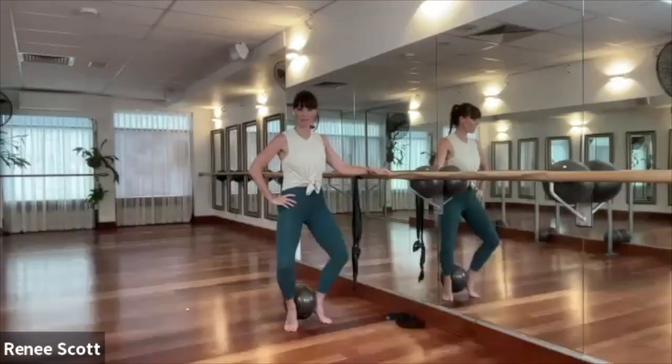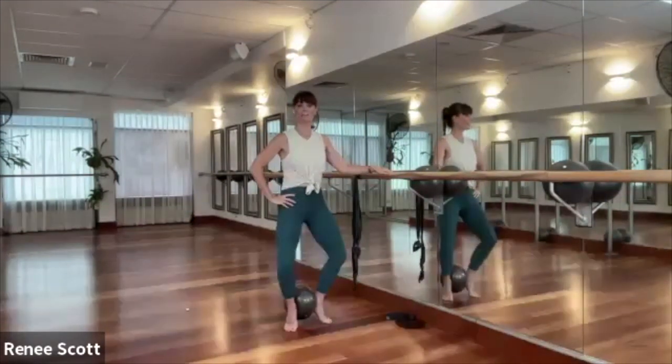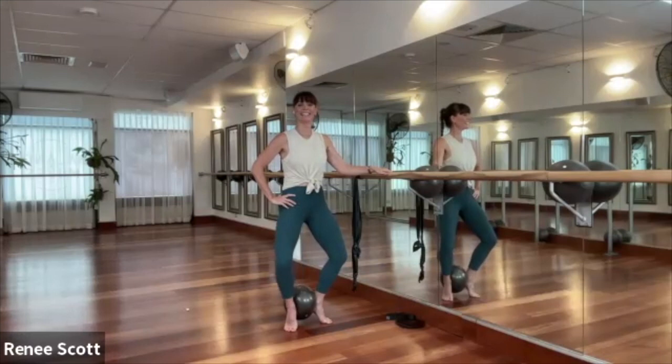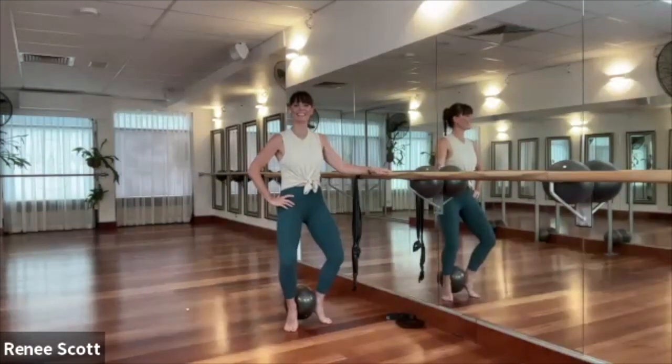Find that diamond shape again and butterfly just that right thigh. Back, back, back, back, back. Just that right thigh. Staying as stable as you can. And other side, push it open, open, open, open, open, open. Good, I hope you guys are keeping count with those imagery cues so far.